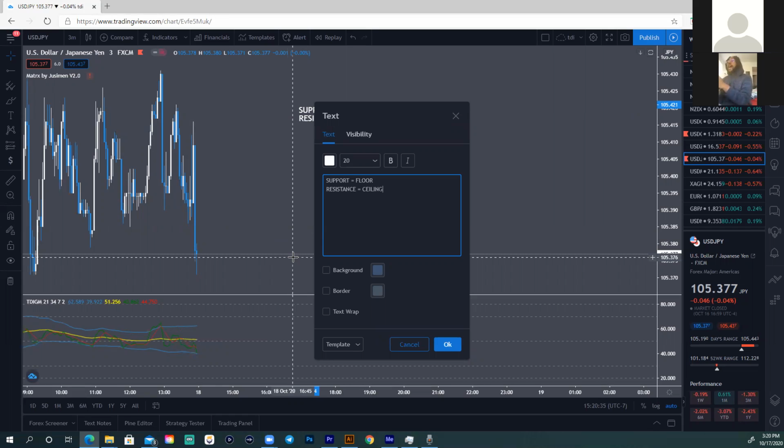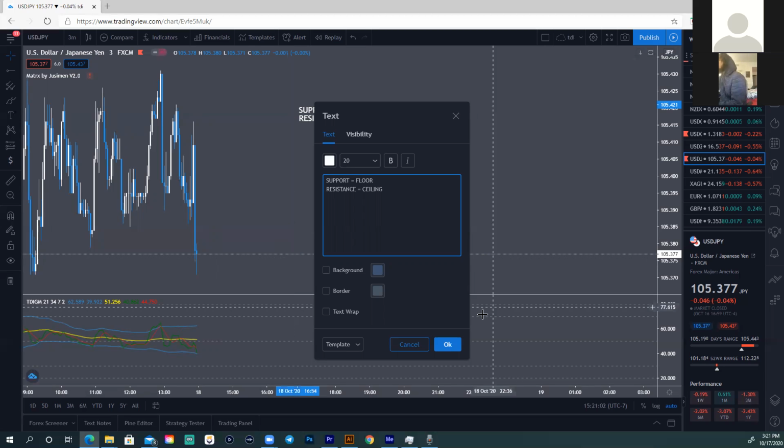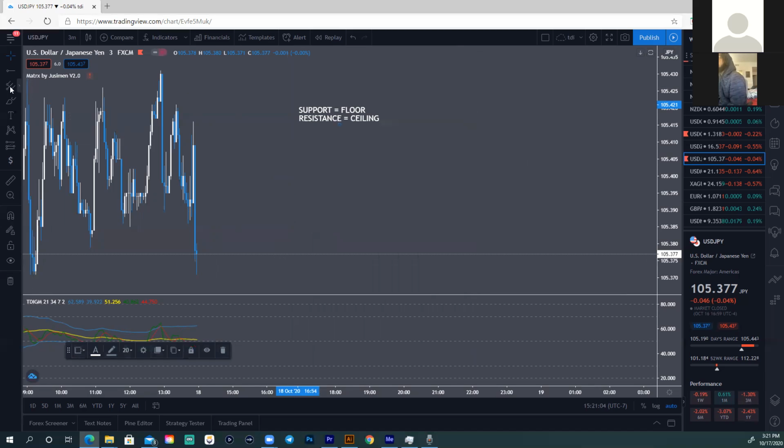I like to categorize support and resistance as a magnet for the market. Price will never linger just in between support and resistance for no reason. It is always going to be attracted to the closest support level or the closest resistance level. In order to find out what these levels are, you got to understand something called top-down analysis.